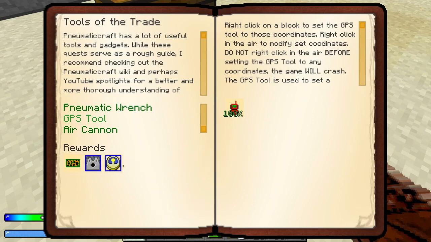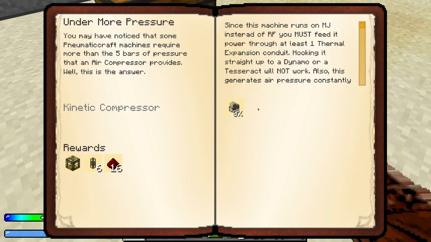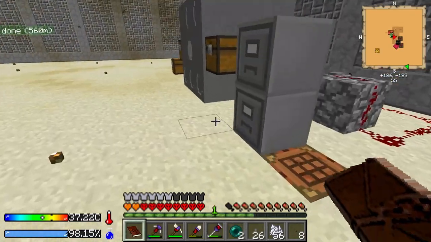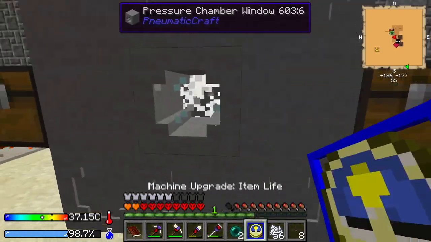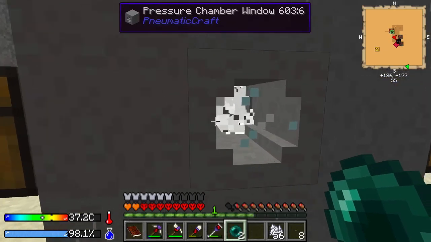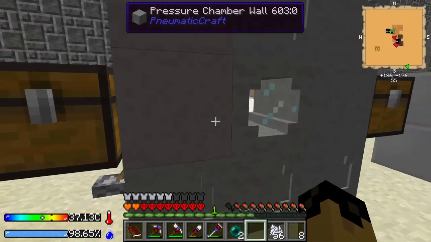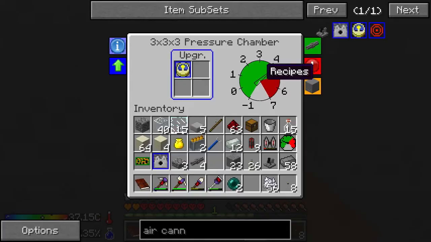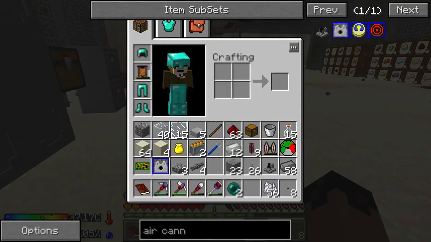Claim reward. Oh, we get an item life. That's really good. And now we can do the kinetic compressor. Okay. So item life upgrade. I didn't catch on to that first. You put an item life upgrade in here. It doesn't matter how long items hang out in the pressure chamber. They're not going to despawn. So if you're waiting on pressure to build up, stuff like that, that's a really beneficial thing.